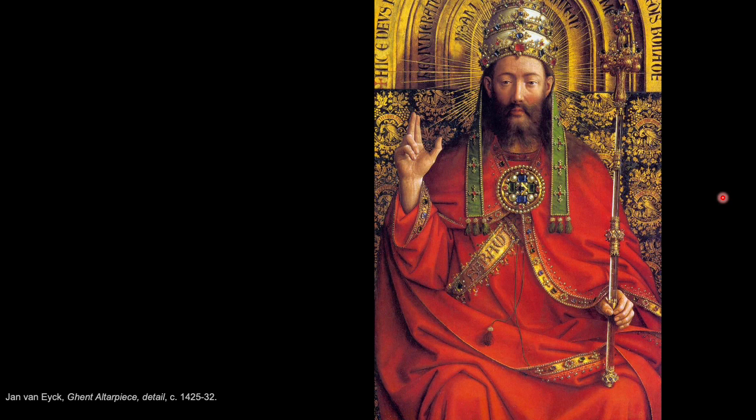Zooming in on God the Father, you can really see Jan van Eyck's attention to minute detail — the translucent layers of oil paint building up a subtle flush to the cheeks, highlights on the nose, and gradation of values creating volume within the face. You can pick out bags under his eyes, wrinkles, almost individualized hairs within his beard, and intricate detail within the jewels and patterning of his regalia. In the brocade fabric panel behind God — a golden pattern on navy blue — a female pelican is feeding her babies, which is probably meant to symbolize Christ's sacrifice to allow new life to be given to humanity.